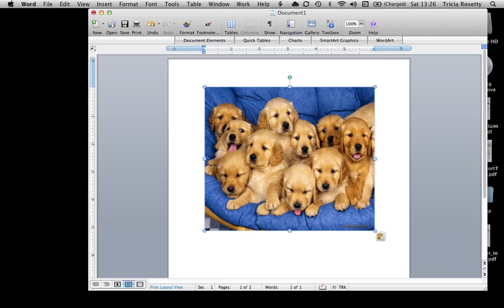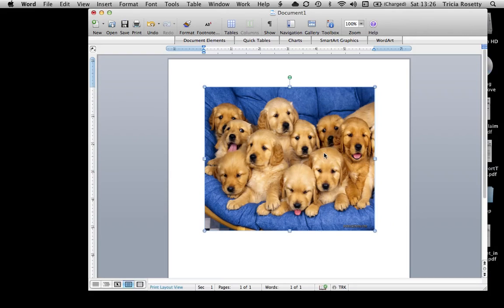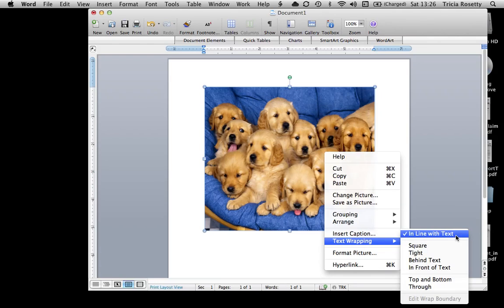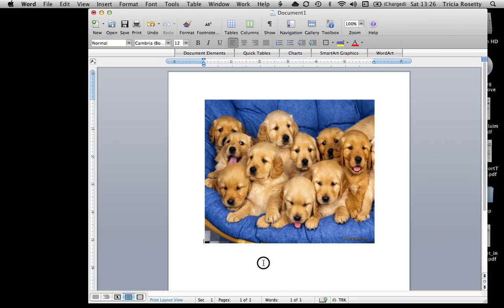The other thing it sounds like you might be having trouble with is the alignment of the image. So what you can do to check that is you can right click and then you can look for text wrapping. And in my program, it defaulted to inline with text, which means that the text will just kind of wrap around it. But if you wanted the text to fall above and below it, you could do something like top and bottom. You could put text over it by choosing one of these options. So let me actually maybe add some text in here so you understand how to manipulate it.